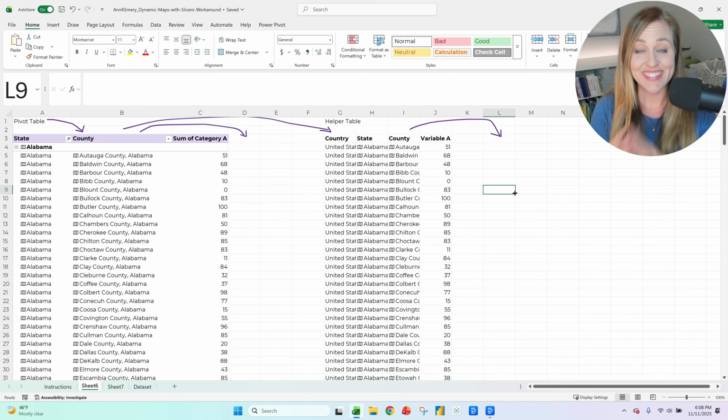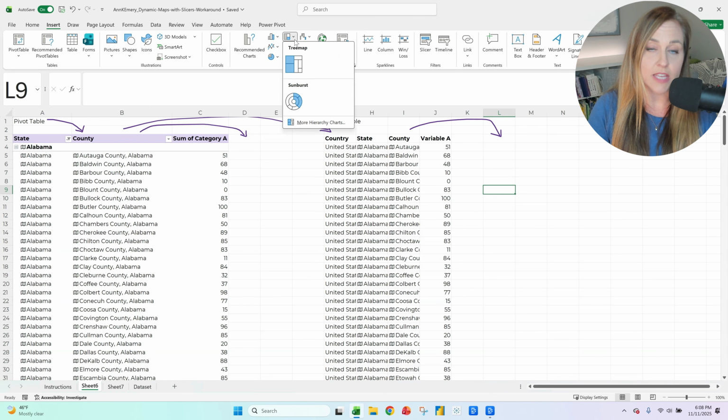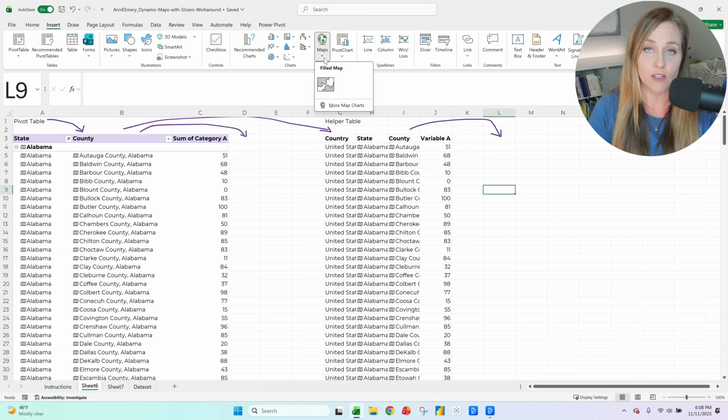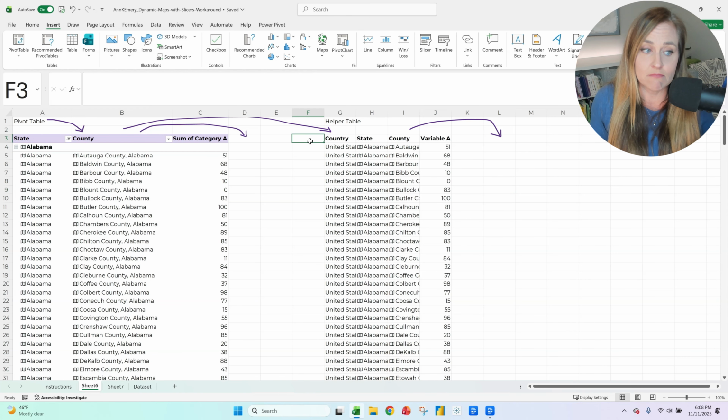Pretty nice, right? That's the workaround for these charts going into dynamic dashboards, for maps going into dynamic dashboards. What did this take? Maybe 10 minutes? In real life, it takes you like 3 minutes to do it. Pretty cool trick, in my opinion.